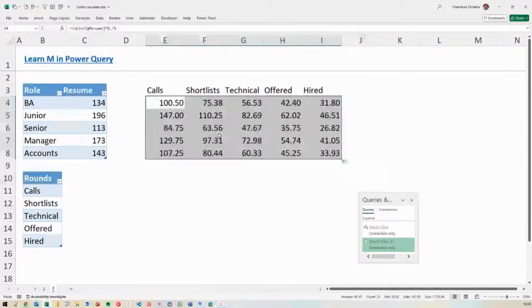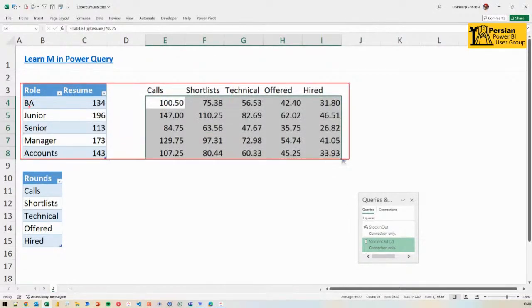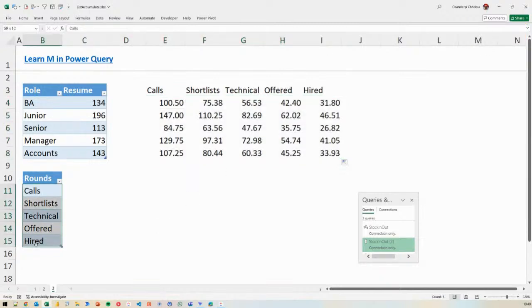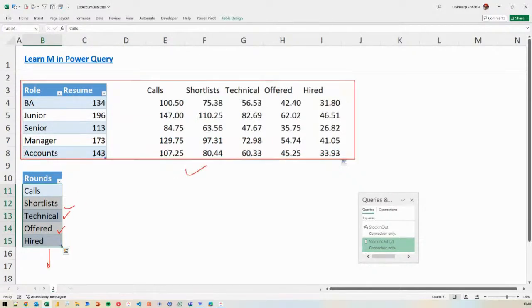Now, obviously, I would want to create this entire table. So the first two columns and all of these columns, I want to create in Power Query. And these columns should be dynamic. Right now, these columns are manually created in Excel, but they should be dynamic. When I say dynamic, what I mean is that as I change the rounds here, if I add rounds, delete rounds, or change the names of the rounds, this entire table, which I'm planning to create through Power Query, should expand or contract. That's my idea.